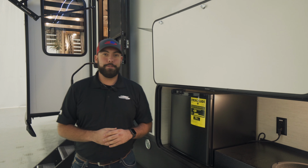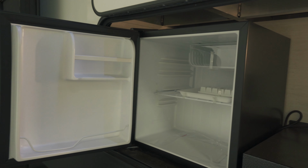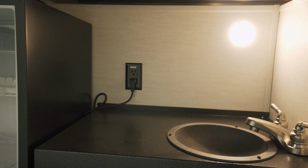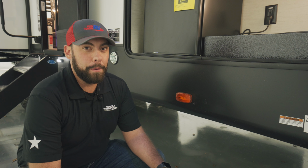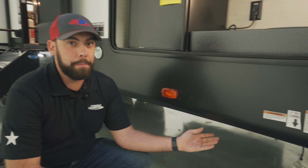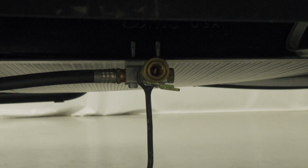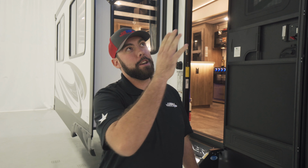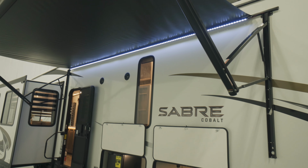Right behind the pass-through storage, you are going to have an outdoor kitchen that does offer your Evergrill fridge with a plumbed-in sink. Underneath your outdoor kitchen, you are going to have a liquid propane quick connect that will allow you to pull propane off of your propane tanks, so you can bring a little grill or propane heater out here if that's needed.